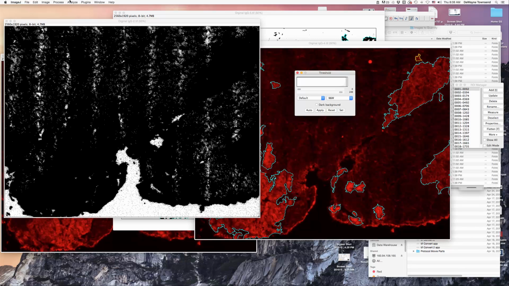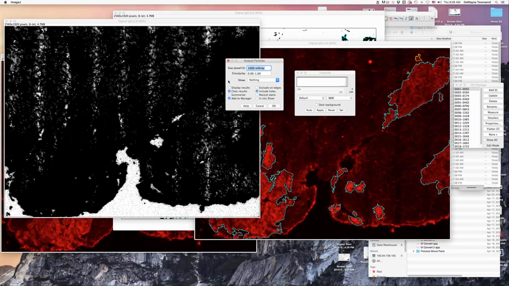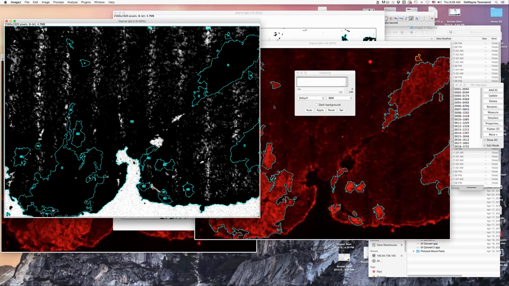So we can take this image and, so if we analyze particles on this now, it's going to identify a lot of different areas, little nooks and crannies. Oh, we might as well do it. Let's just see what happens. Okay, now I don't want to clear results, so I'm going to unclear our results, and I'm going to say OK. And so what you'll see is that you have a lot of sort of big areas, and we've added a handful of really just one big area, right? 21, which is I guess 20.